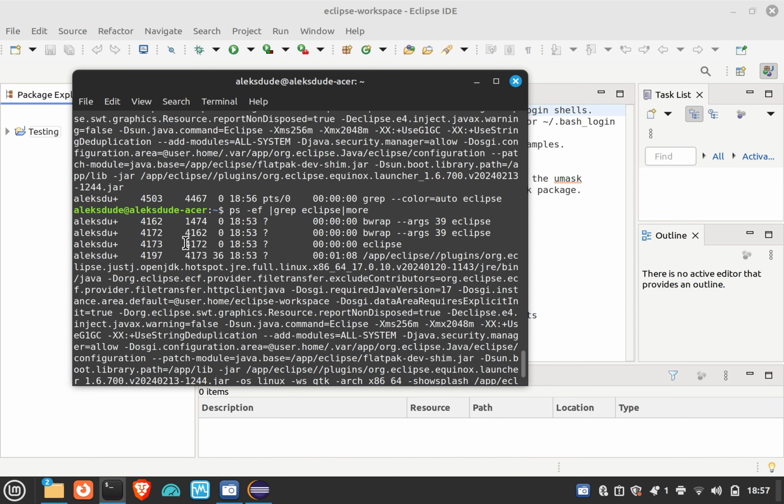So if you look, 4172 goes up to 4162, and supposedly 4162 is the parent. So in theory, if I delete the highest parent, it should get rid of Eclipse eventually.